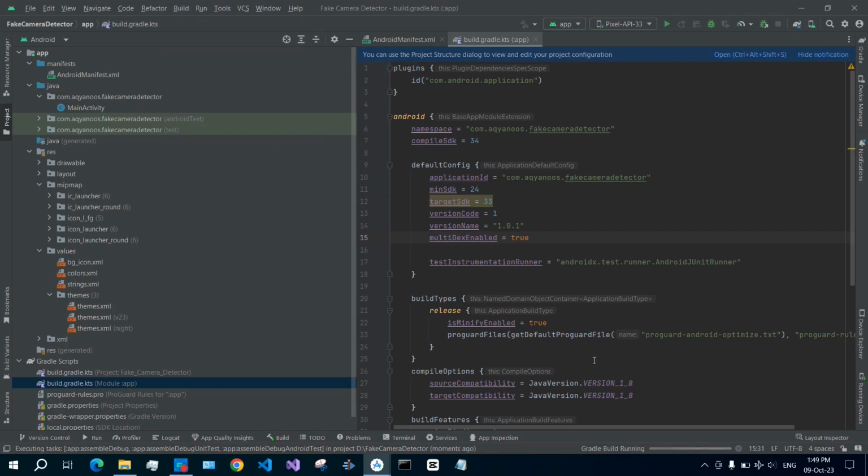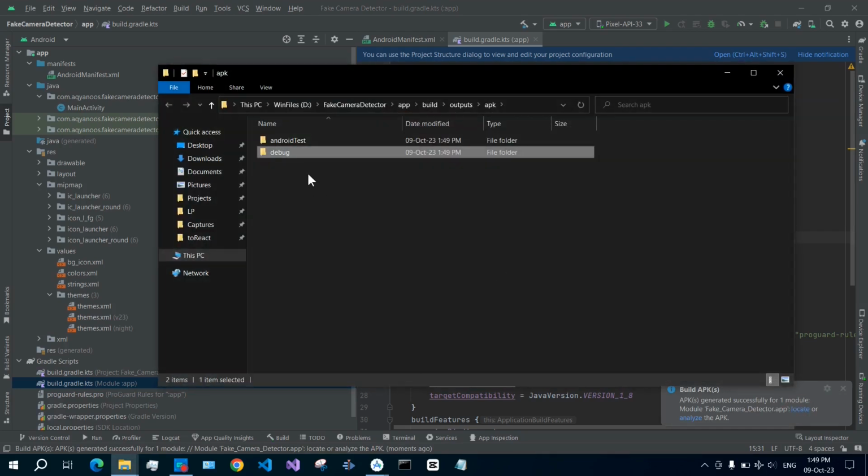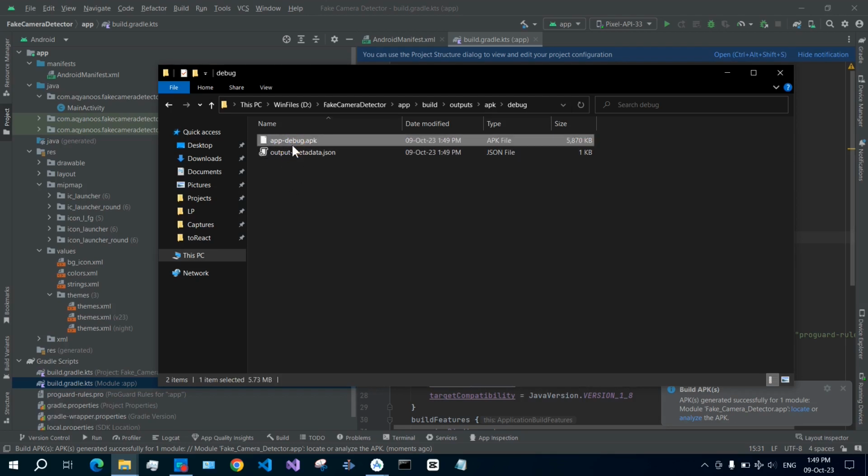Build APK. Voila, this is the debug, the APK. Take these two files on your phone, install this APK file. This is just an application like any other application. Take some screenshots and then bring back to your computer so that you can upload it on Google Play.